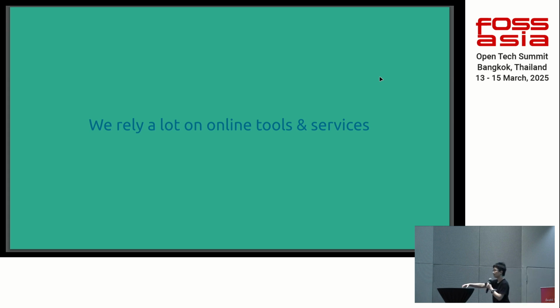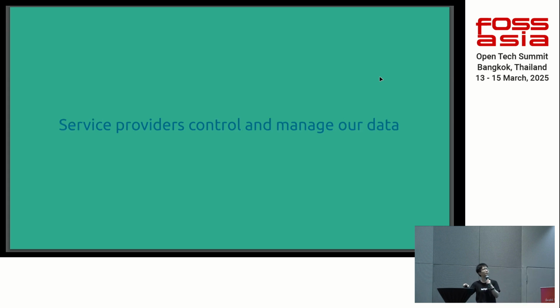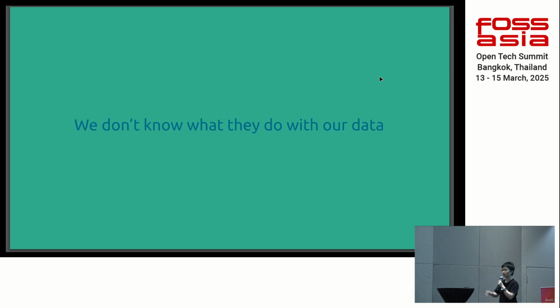But then again, this means that we have to trust someone to maintain and manage our data. This can be anything from picking where the data should be located, backing it up if necessary, restoring it, and migrating it, which means someone has to have access to our data. It's not a bad thing in itself, but in a way, we don't really know to the full extent what they do with our data.